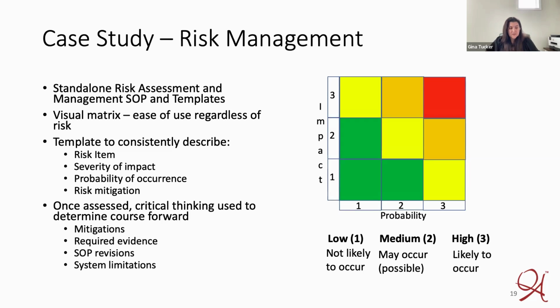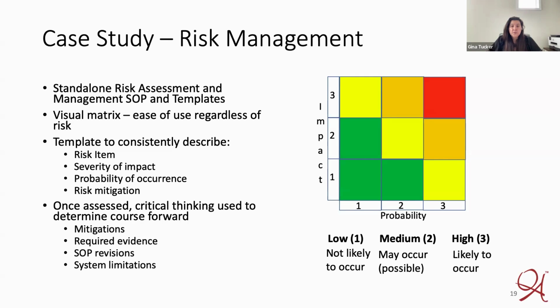So in the case of our laboratory and our case study, during committee meetings during the development of the MVP, the committee strategized on an appropriate program, and committee members decided to include risk assessment in their master validation program, but as a standalone document. What that meant was it was an SOP, a supportive SOP that was developed, and they even created a template to go along with it to help the users document their risk and assess those risks in a logical stepwise format.